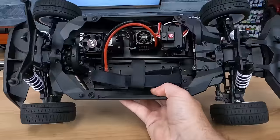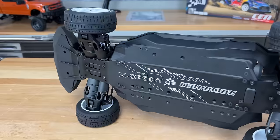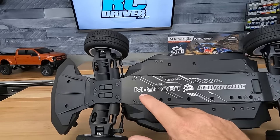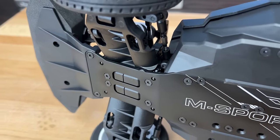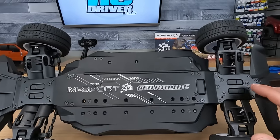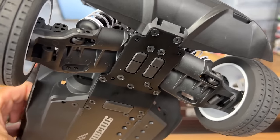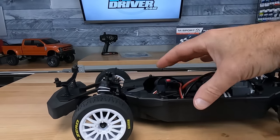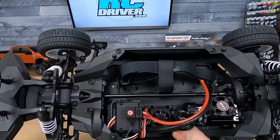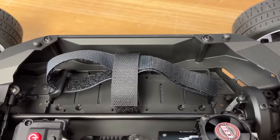Now let's look at this chassis — it's an aluminum plate chassis. Let me flip this over so you guys can see it. They've got the bottom of the chassis etched with the M Sport CEN Racing logo — that looks awesome. You can see the gear cases and the spur gear peeking through with the bottom of the case, so they're getting that drivetrain nice and low. There's a little bit of kick up in the front, and the rear section is actually raised so you're not going to get that rear end scraping. That's a 3.5 millimeter thick plate, and it's got side guards to help keep dirt out and an upper brace that secures everything together. The battery tray is nice and simple — just Velcro straps so you can put whatever size or height battery you want and just cinch down the Velcro.